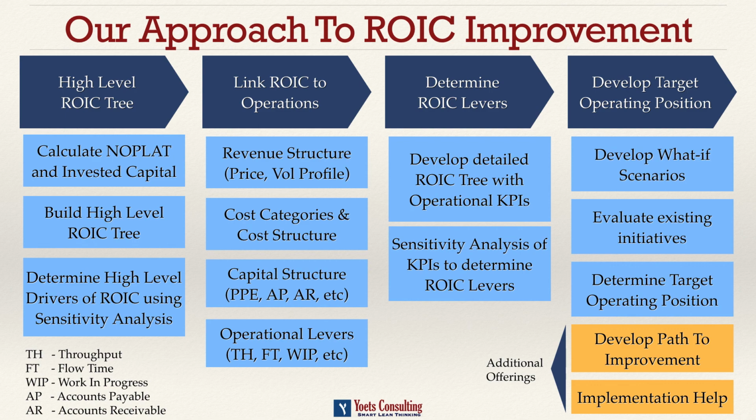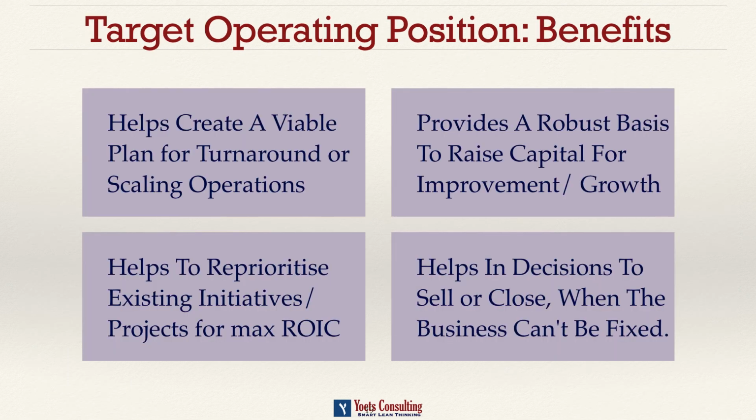Now, if you have a target operating position, what is the benefit? What can you do with it? Firstly, it will help you create a viable plan for turning around your business or scaling your operations. Secondly, it will provide a robust basis to raise capital. You can go to a bank or an investor for improvement and growth opportunities. Thirdly, it will help you reprioritize existing projects and initiatives for a maximum ROIC position. And finally, it will help you in decisions to sell or close when the business can't be fixed.